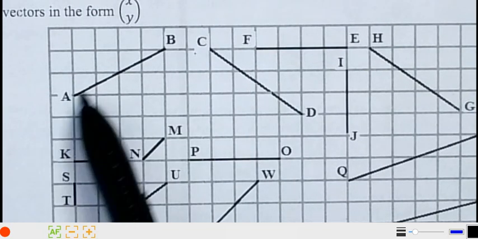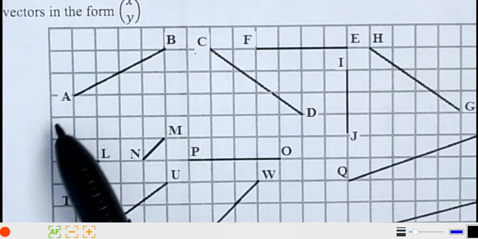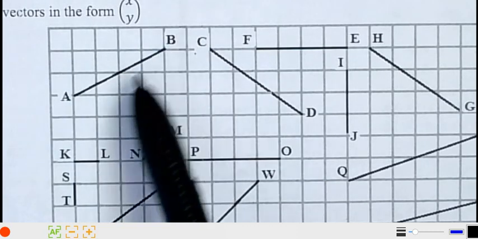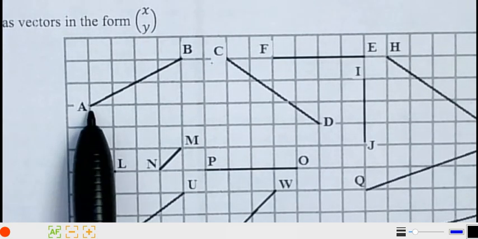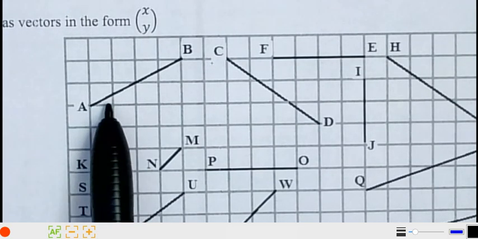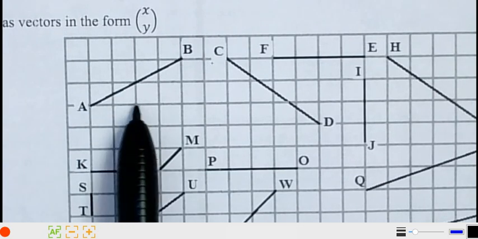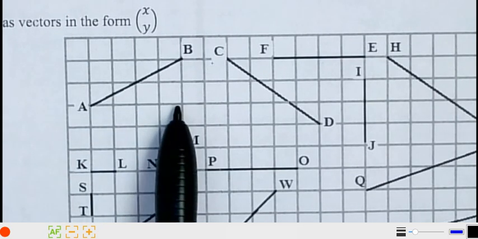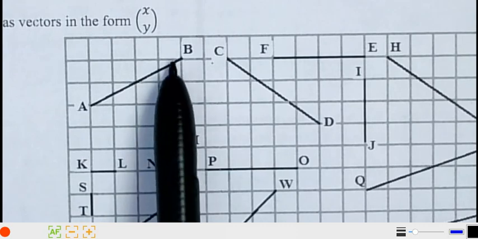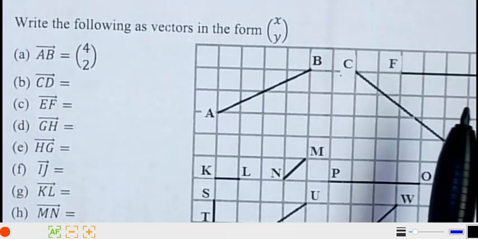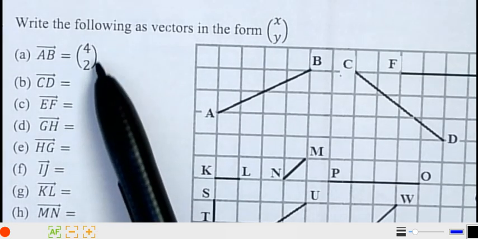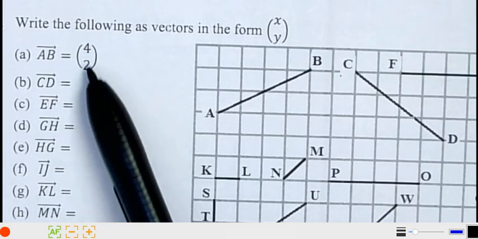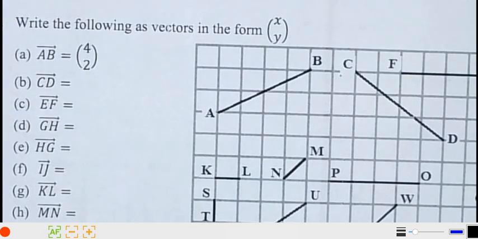So look at the vector AB here. How can we move from A to B? How can we get from this point A to this point B? What we have to do, we have to go from here to here is 1 unit. Okay? So go 1, 2, 3, 4. 4 to the right and how many up? 2 up. And that's why they have this answer here: the vector AB is equal to the matrix 4, 2, or the column vector with components 4, 2.